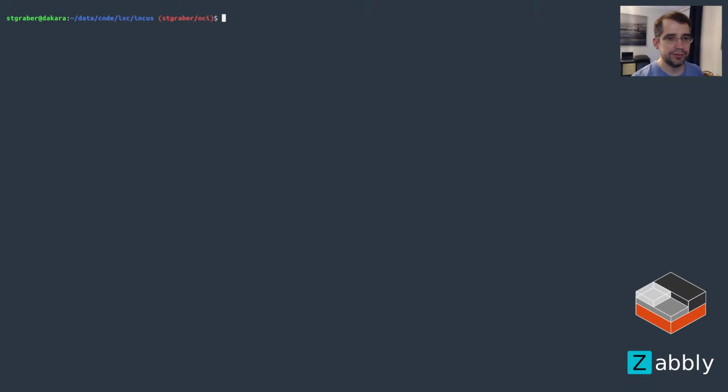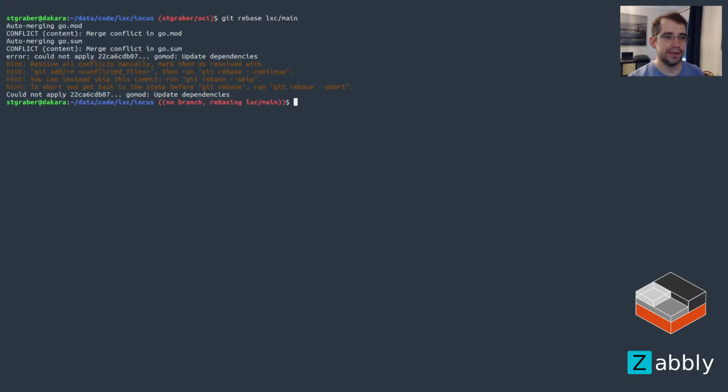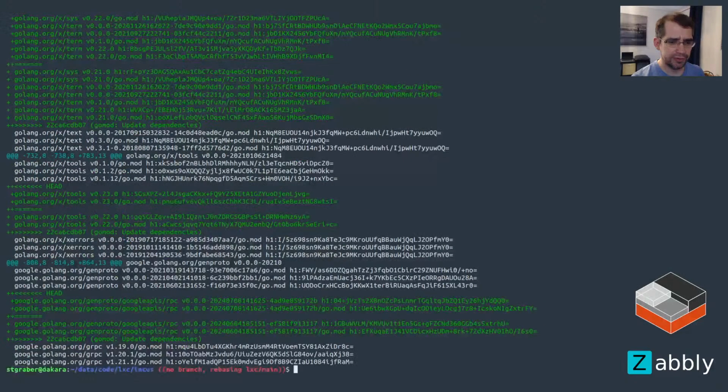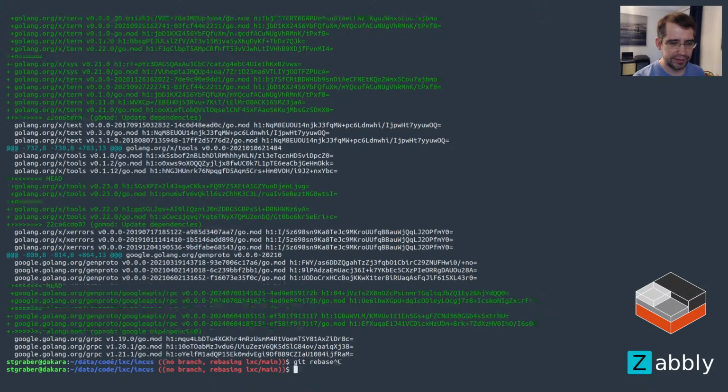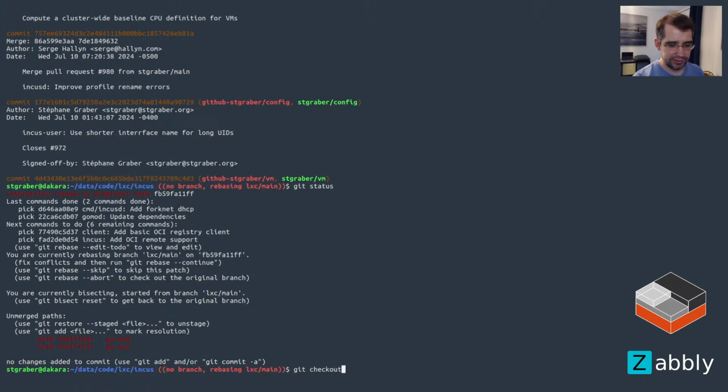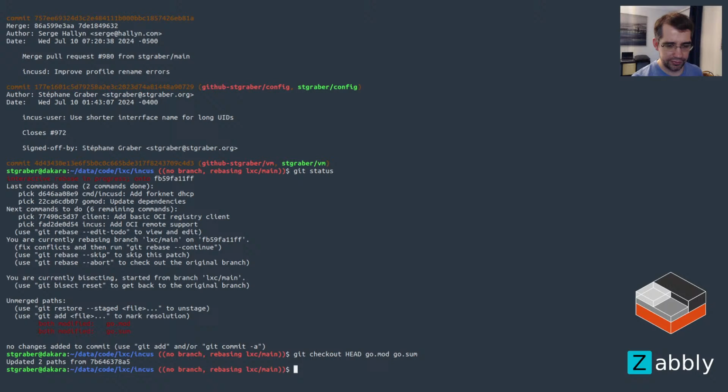So the first thing I need to do is this code is a bit old at this point, so I need to rebase that on what we have currently. And sure enough, it's conflicting on the dependencies. I don't think we need this one anymore because I'm not bringing anything new at this stage, am I? Oh, I'm adding the DHCP. Okay, never mind. So yeah, we do need to regenerate that one. So just do go mod go sum, make update go mod. There we go.